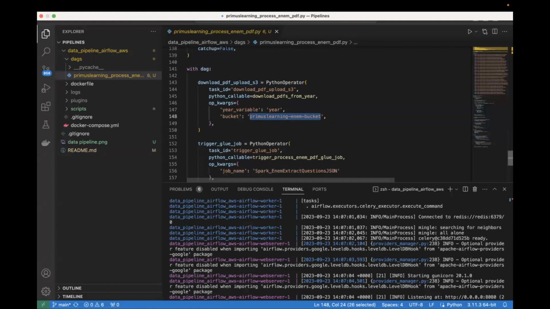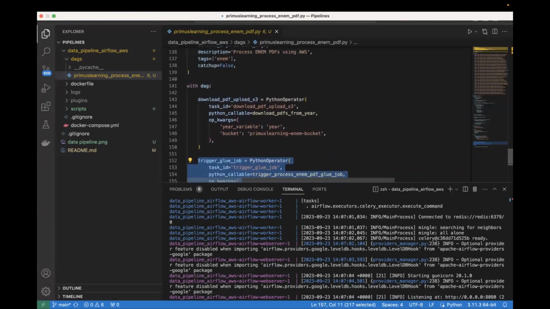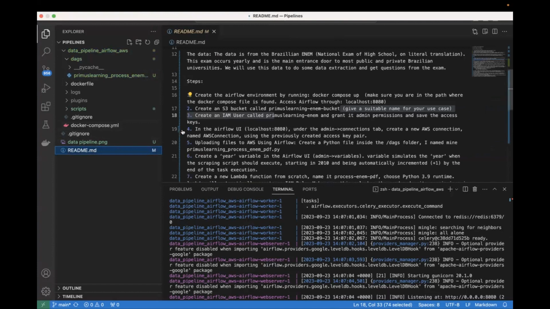And then we have another operator, which is a glue trigger operator. This is the trigger operator here that will do the triggering for us. So this step will run at the end when it's triggering glue for us once we've reached there. So we have two things that we've defined: download PDF and trigger glue job. These are the processes that you see on the Airflow console. Now that we've started the Airflow environment, let's see what we have on our next step.